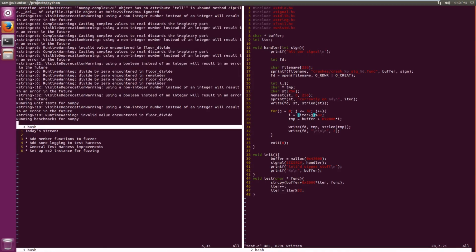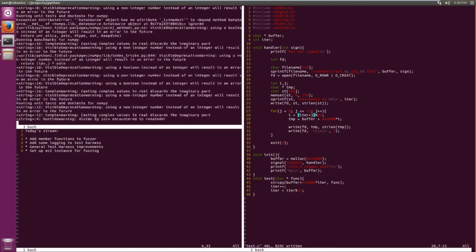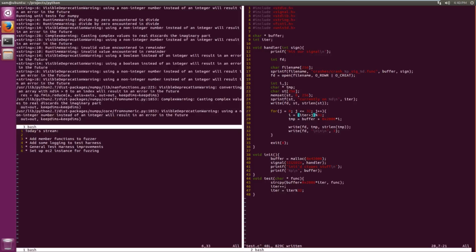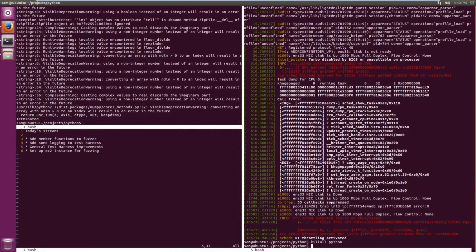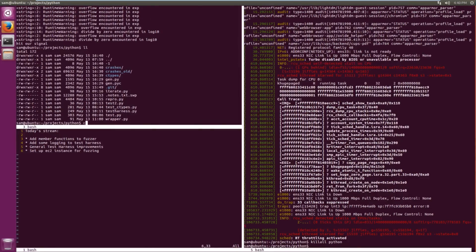This is me going, you know what? I might not be the best at writing C, but I can hopefully find some crashes with it. One thing that I realize you can't actually see here is it's hanging here for a second. I'm going to Control-C it, and I bet you, C message, we have another one of these. We'll wait for this thing to actually do something. Kill all Python. Oh, that's nice. As soon as I, oh, look at that.